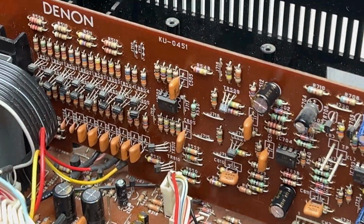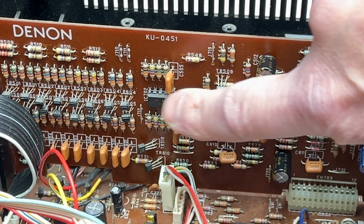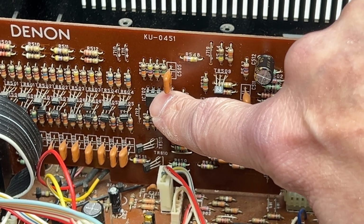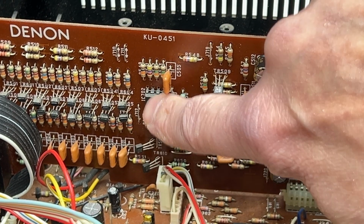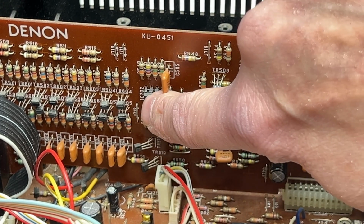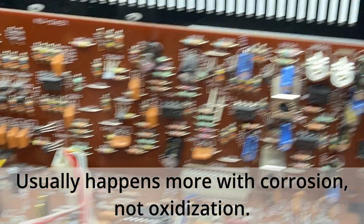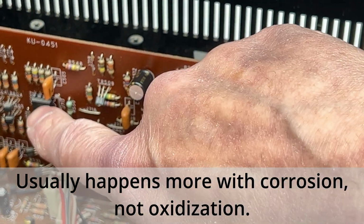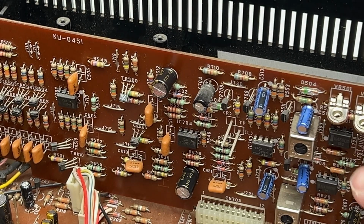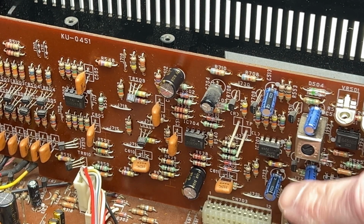I was still really nervous about the status of these op amps here. Like this one here, you can see how black the legs are. My concern was that this tarnish had managed to get itself in past the encapsulation on the IC and destroy the die connections inside. I have heard of that happening. And the problem with this deck is that particular op amp is used in at least 13 different locations in this deck. So if I would have had to replace the op amps, yeah, that adds up quick, especially since these ICs are no longer available new.